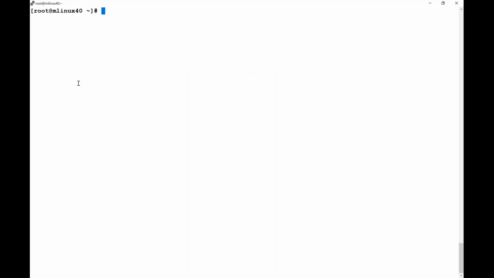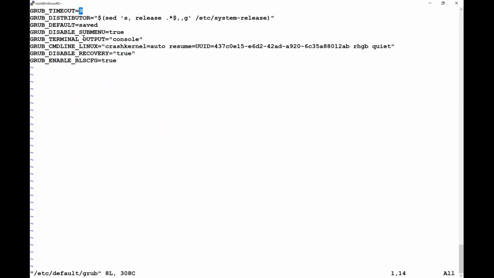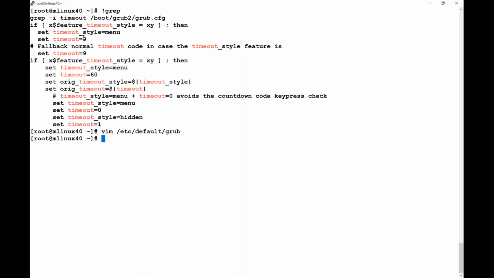First thing. Next thing, what I wanted to do is I wanted to change the timeout value from 9 seconds to 5 seconds again. So let me go to /etc/default/grub. I'll press R on 9 and type 5. So the word is replaced. Now I'll use Shift ZZ to save it. So it is done.